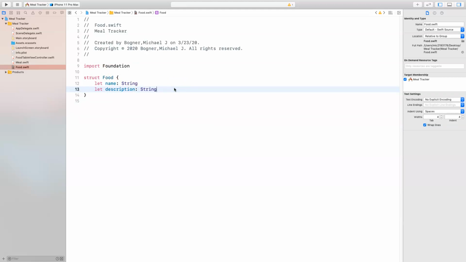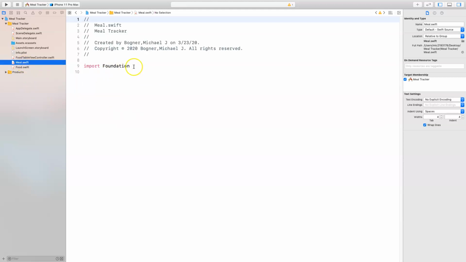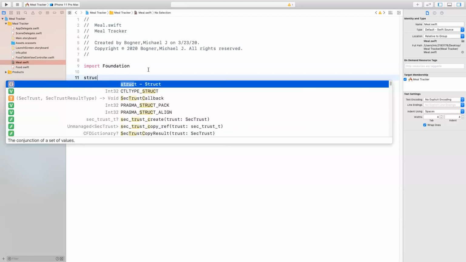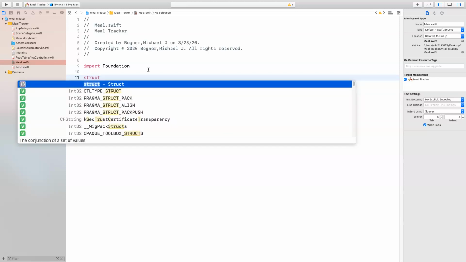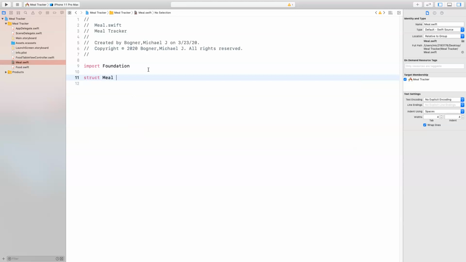Now I'm going to hit Command S to save the file, and I will click on my Meal.swift file, and we're going to create another struct here. We're going to call it Meal.